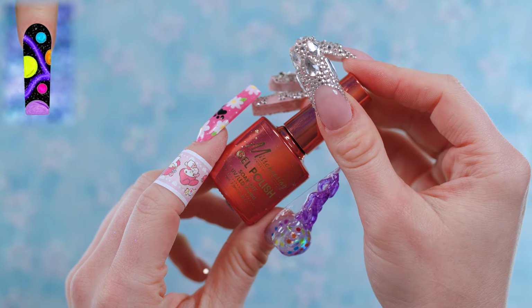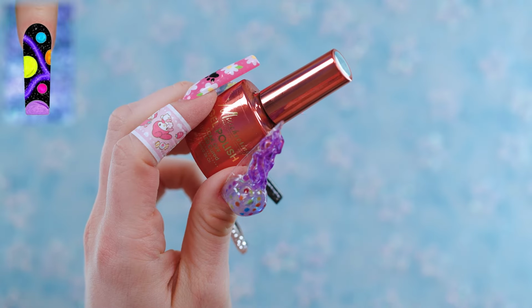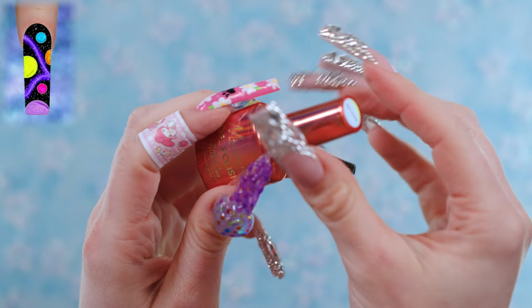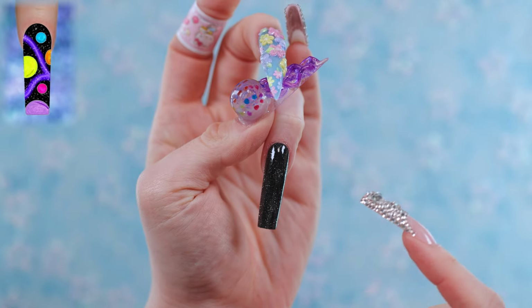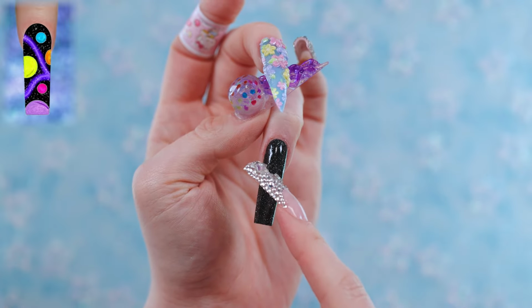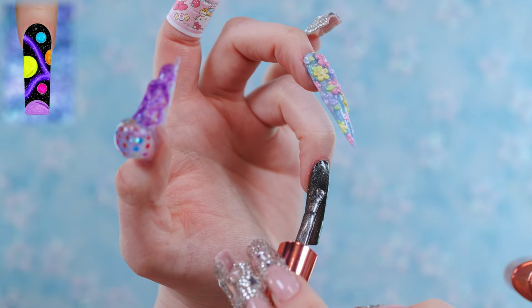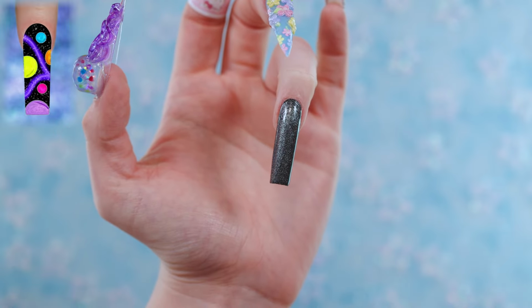Okay, and then lastly, I feel like I also have to do a cat's eye with this. And this one's not going to add that much. Obviously there's the glitters all over this, but this is a black cat's eye, and I feel like it would look really cool if the glitter pieces, I'm just gonna call them stars, started to group together around that purple. So let's see how it looks over the entire nail, and we'll move those little pieces around. All right, let's see if I can get this cat's eye to work.